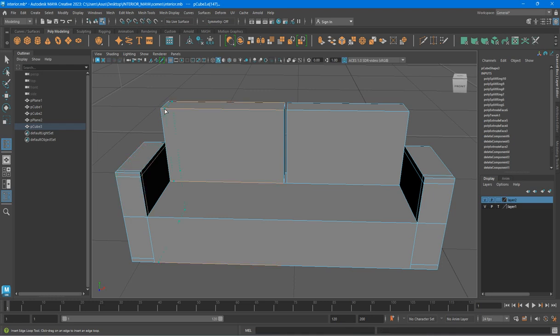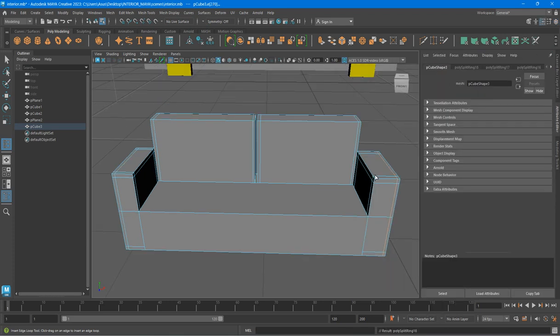Introduce a lot of edge loops to this. Edge loop here, edge loop here. So are you seeing it? So click here, edge loop here, then edge loop here. So if you press 3 now, you are going to see that it's not going to give that deformity any longer. This form is going to be more refined and more concentrated.